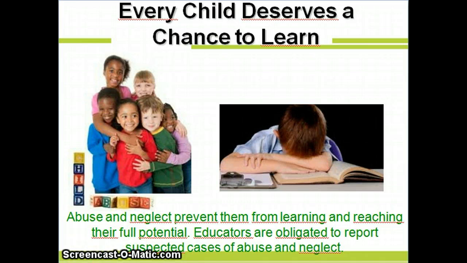Kids who come to school happy and healthy, well-fed, well-nourished, are more able to learn, like the picture in the first. The second picture, kids who come to school either abused or neglected come to school unable to learn. They're dejected, they are demotivated, and they are unable to learn, at least to the degree that they should be able to.